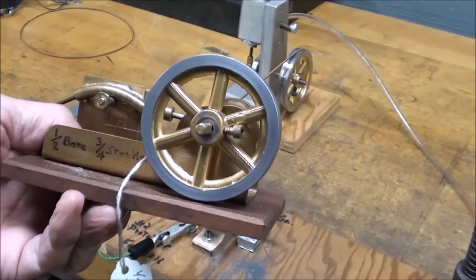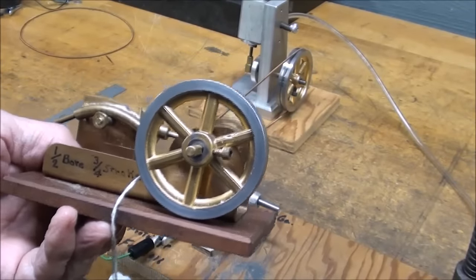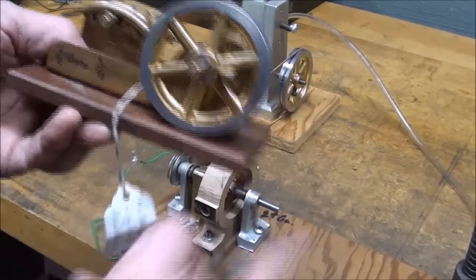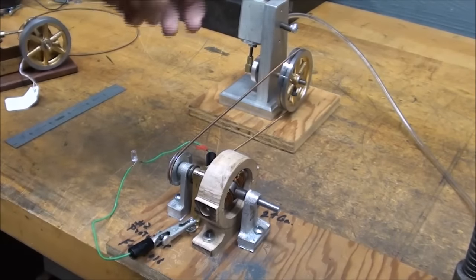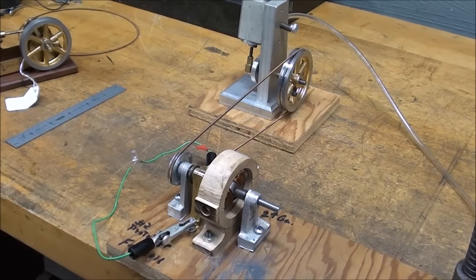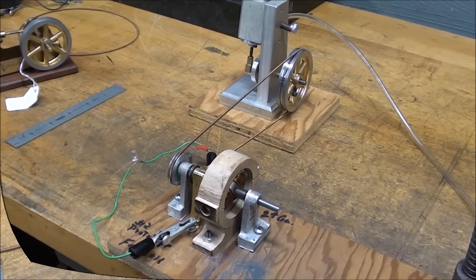The way some of my engines are set up, they aren't suitable to drive the little generator because there isn't room in here for the belt, so I will have to modify some of them, but this one works just fine, and here's prototype 2 with an LED hooked up to it, and let's see if I can get that running.